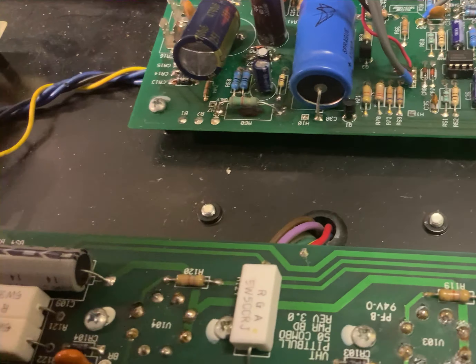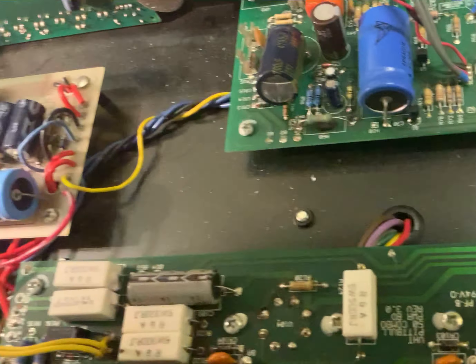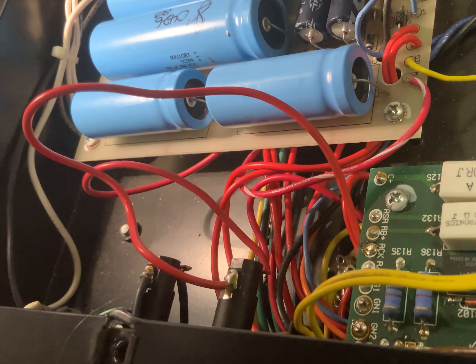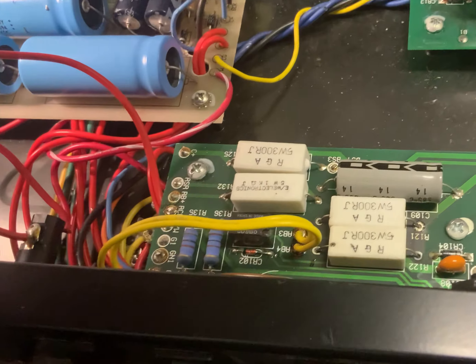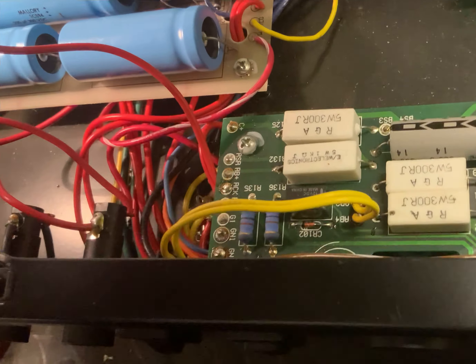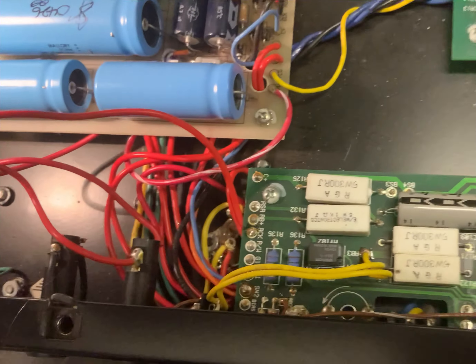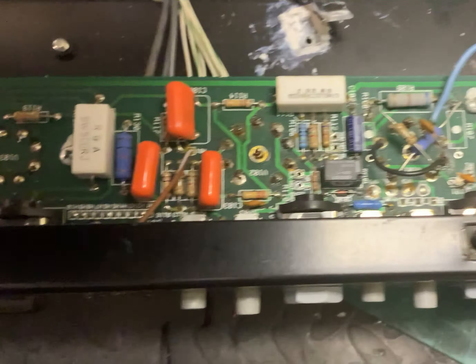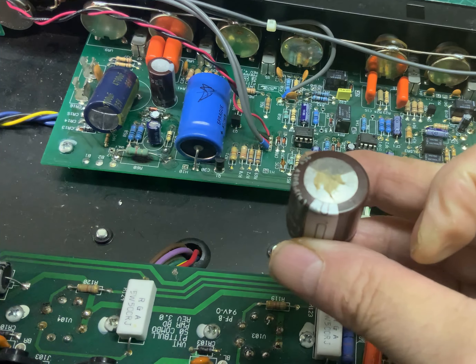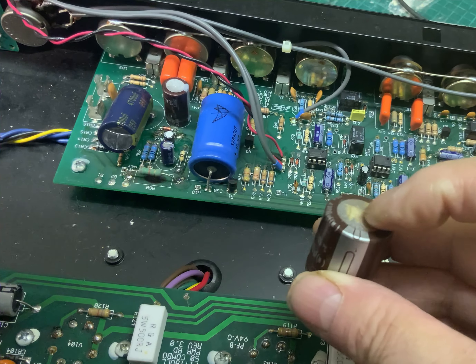Its original problem was blowing the mains fuse — not all the time, and not in a vicious way. The original diagnosis was a leaking mains transformer. I've stuck it on my insulation testing machine and it can't find any leaks or shorts on the primary. So we're now doing the best of the secondaries. At the moment we've had a mains cap go — a low-voltage cap. That's what they look like when they pop their clogs — spews their insides all out the top.